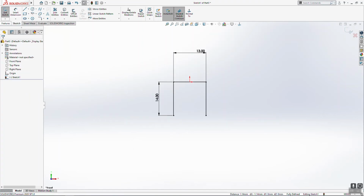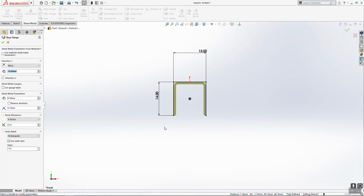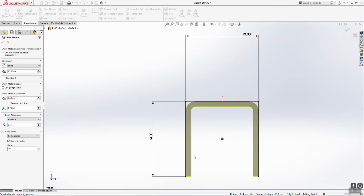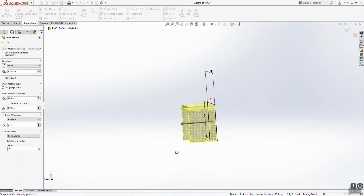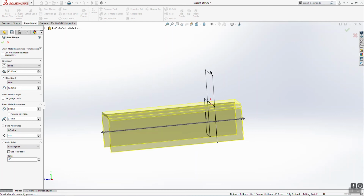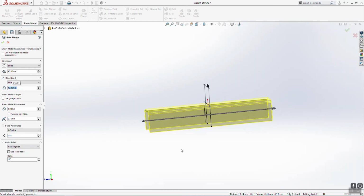And we'll go now in sheet metal, Base Flange, and make sure that the sides are inside. Add radius 0.75, thickness 1 millimeter is enough, and we'll add one more thing, direction 40 to one side and 40 to the other. Click OK.